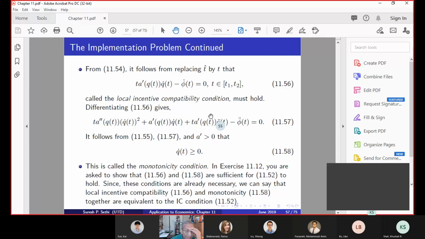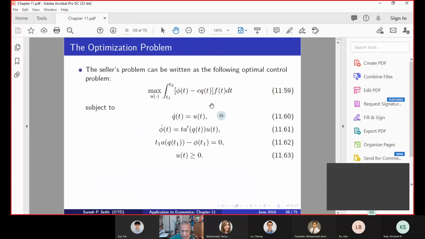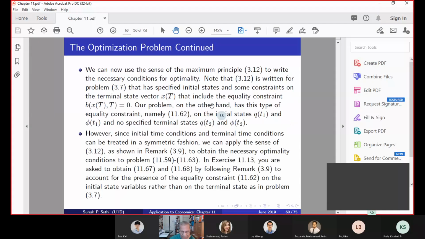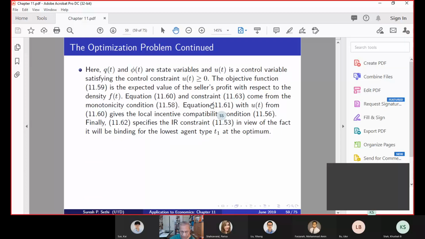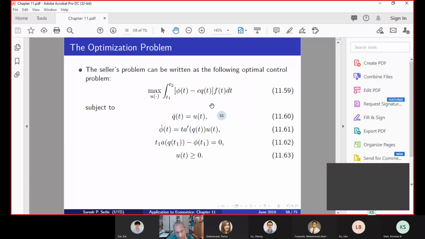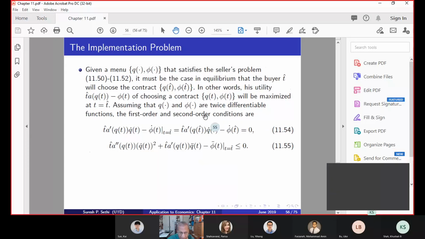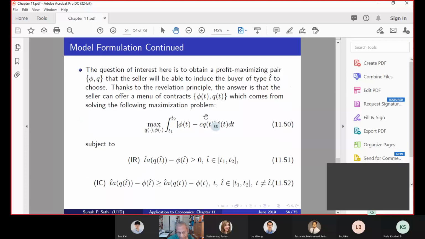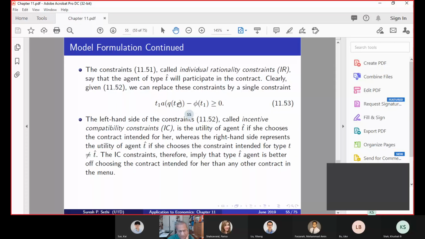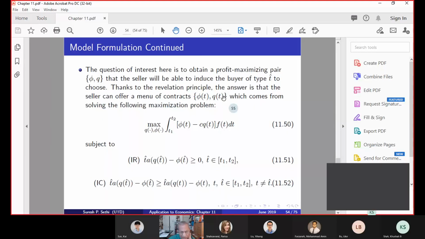When I came back to it, I thought that there's a lot of theory developed in economics, and all I could do is to put this together in a more understandable way. So I spent quite a bit of effort to write this section to bring you to a point where you can see how it is related to the control problem. It's actually a lot of stuff involved in here. As you can see, you saw some papers coming in our lectures and seminars, individual rationality constraint and incentive compatibility constraints. So all these things are here.